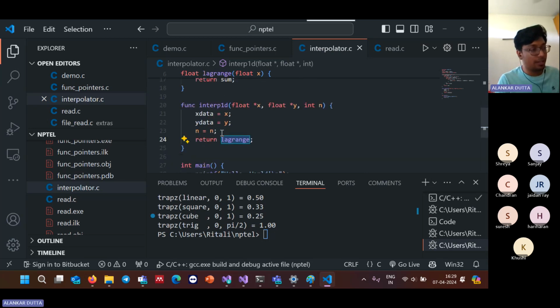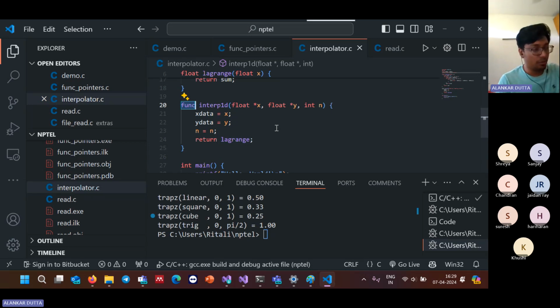So as I was saying previously, what we were doing is using a function as an argument in the code. Now we are returning a function. So this is a function which returns a function pointer. Previously, we had an integration function which takes in a function as an argument. Now this is a function interp1d which returns a function, right? So this is exactly what this will do.